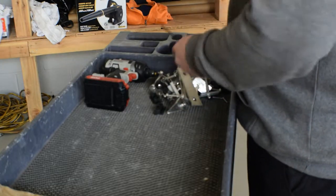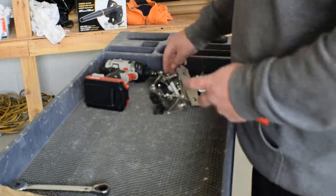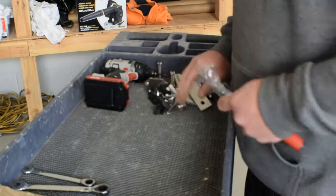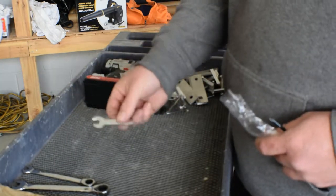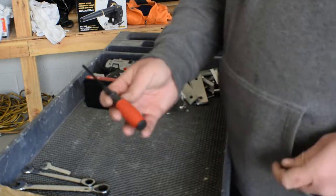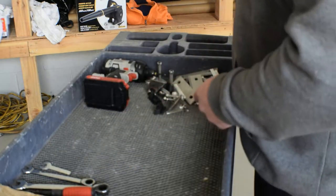You'll find in all of our tents a 13 millimeter ratcheting wrench, a 10 millimeter ratcheting wrench, a 10 millimeter backing wrench, and a Phillips screwdriver for later on, if you ever have to retighten the self-tapping screws.